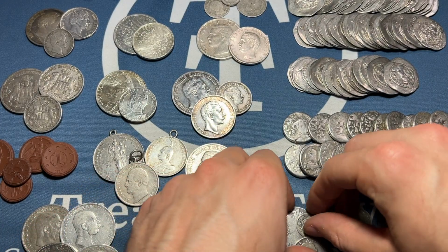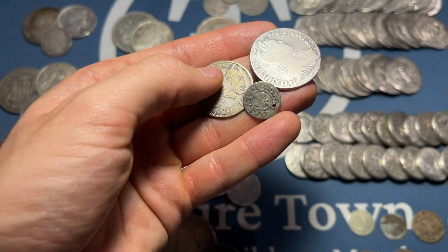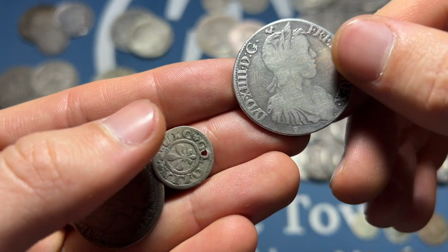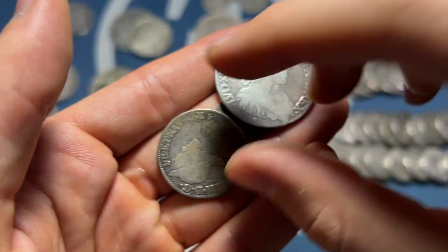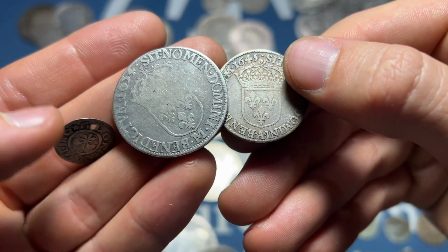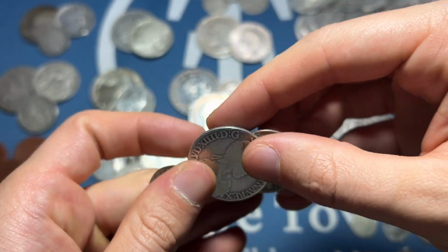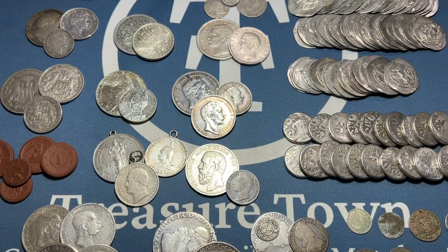And then over here we had, I think these were older French coins, as well as a coin from the city of Strasbourg, which is on the border with France and Germany, but 1654, pretty large. I think that might be like a third écu. Yeah, might be a little smaller, and this might be a sixth, but showing, what would that be? After Henry that would be Louis, a very young Louis, it just says right there, 14th. I think that would have been like 1643 to 1715. The Sun King reigns for a really long time.